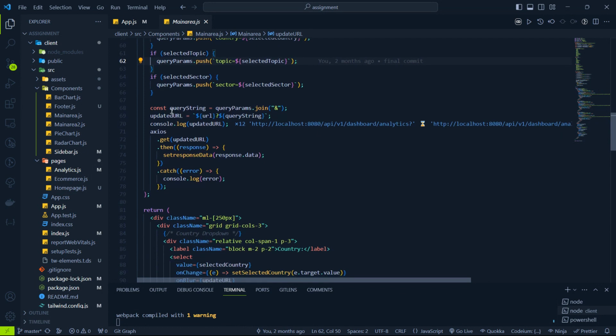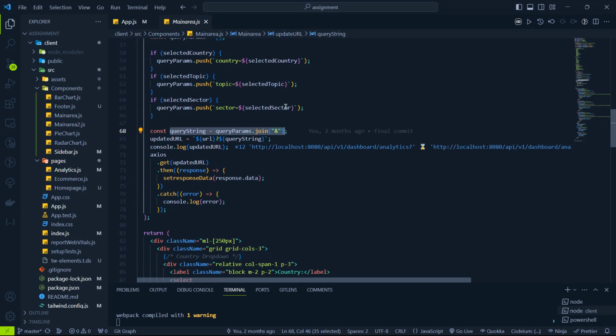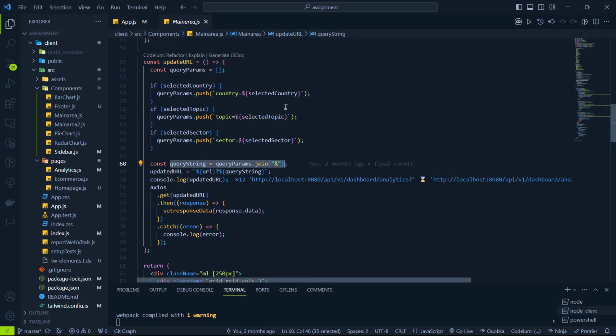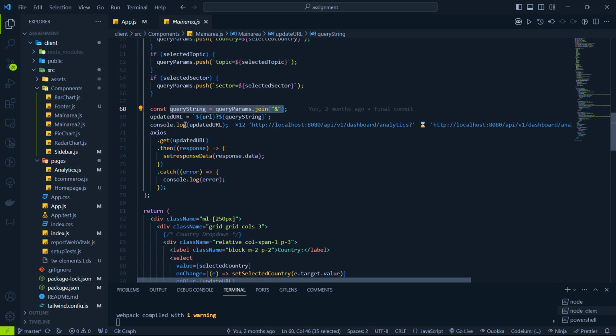And then I'm using another variable to join all these parameters with an ampersand. As this is an array and I have to pass it as a URL in a query, I have to use the ampersand sign. Okay. So over here I am then appending this query string to the actual URL so that it can be passed to the backend.